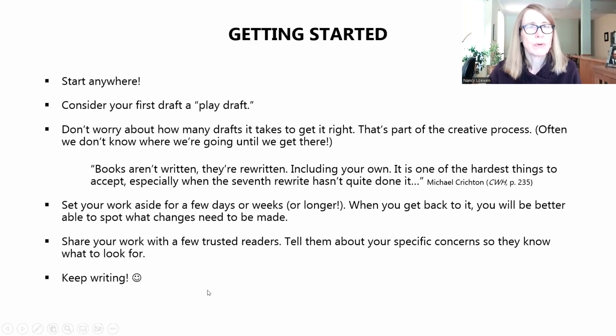And the other thing is to keep writing. As with any other skill, the more you do it, the better you get. Some of your early pieces might not be that great. Who cares? Everybody starts out that way, right? But whenever you sit down to write, whatever it is, the writing itself is going to teach you, and you can apply what you learn to your next work or the work after that or the work after that. So this is pretty key, to keep writing. And it's helpful to be able to write every day or at least consistently.